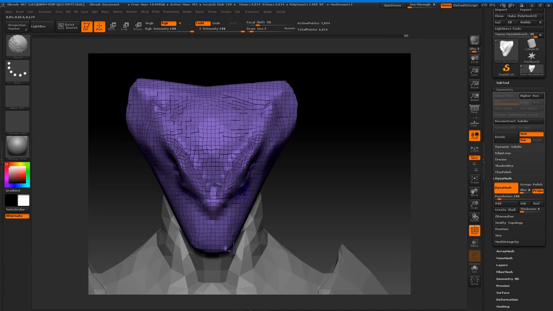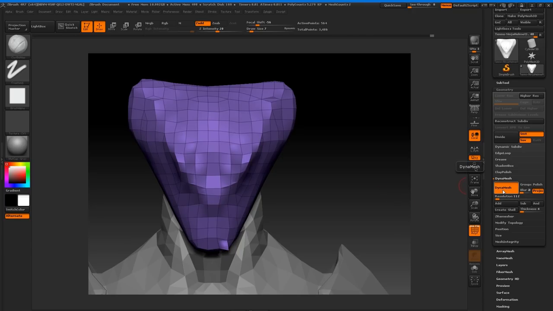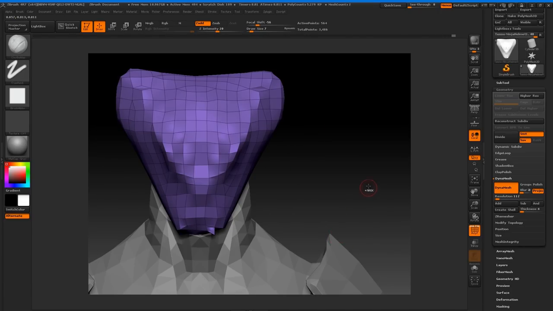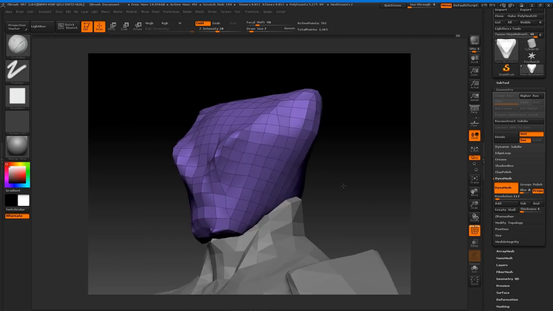It doesn't look good. And it's a really nice tool basically to get you the look that you want. So you can always go down as well. You don't have to keep the same resolution. You can go down a resolution here. I see that on my right hand side of the chin of the Ash, there's something that's sticking out and it should not be, no matter what I'm DynaMeshing. So there's a problem here that I want to fix.